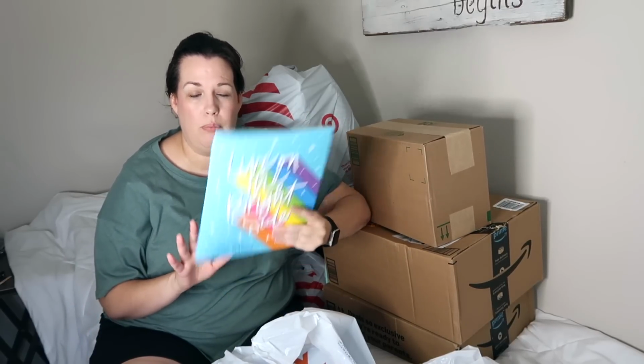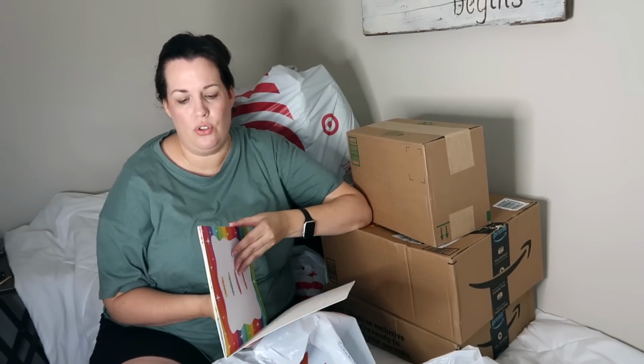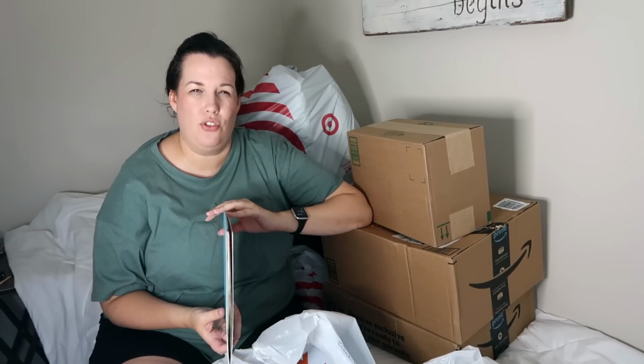So I'm trying this. This was only $3.99, but 40% off. So I'm gonna try that this year, see how that works. I don't do an actual planner because we do digital plans, and I just don't ever use them, even though I want to buy one every year. Every year I want to, but I know I'm not gonna use it, so.